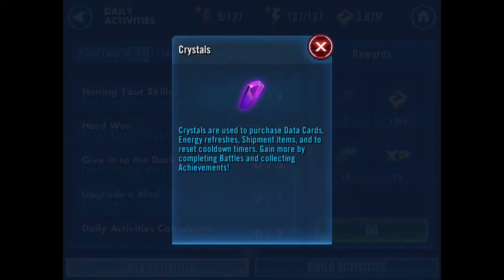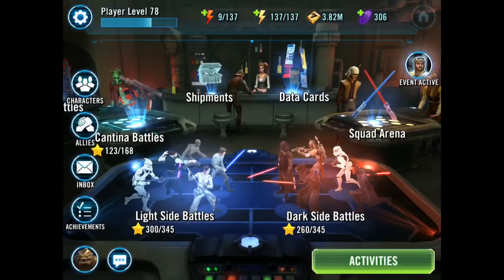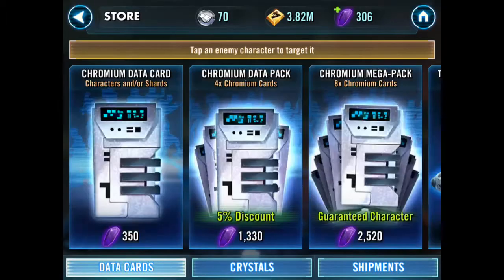You also get the premium currency called crystals. You get different amounts for different tasks that you do. And what I mostly use them for is refilling my energy. They're pretty easy to come by, really, if you do all your daily quests and things. You can see I have 300 right now. You can go look at the data cards here and see for 350 you could get a chromium data card, which has a fairly good chance of getting you some character shards.